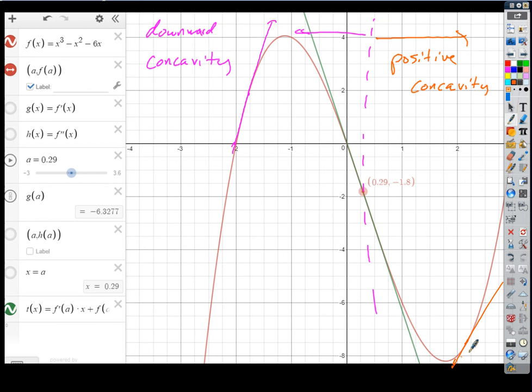Today we're going to start talking about inflection points. So places where we transition between, say in this case, negative to positive concavity, we call those places inflection points. Just like we would say the transition point of the first derivative from positive to negative is an extremum, the transition point of the second derivative from negative to positive or positive to negative, doesn't matter. If you're changing signs, it's an inflection point. Okay? So let's label that.